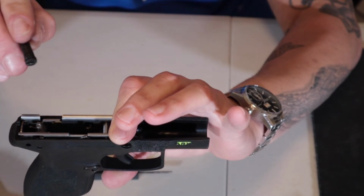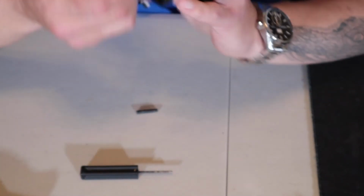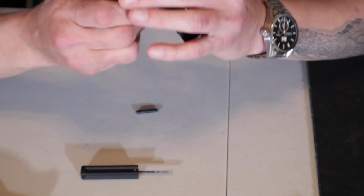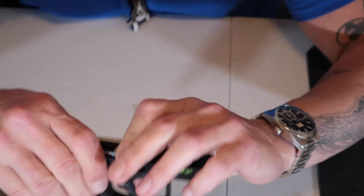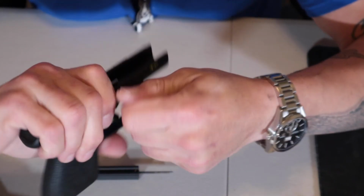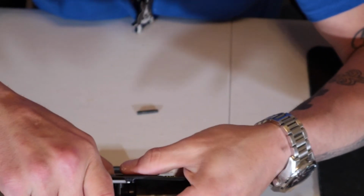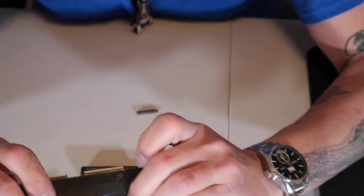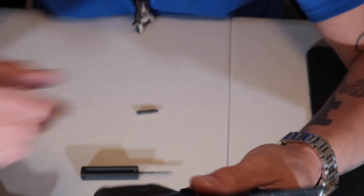have to unscrew to pull the slide off, okay? So this is gonna go in. And you just kind of turn it in there to see when it pops in. And keep that down steady. There it is. Okay, so went all the way in. So you have that in there. And we only got one more to put in, y'all.